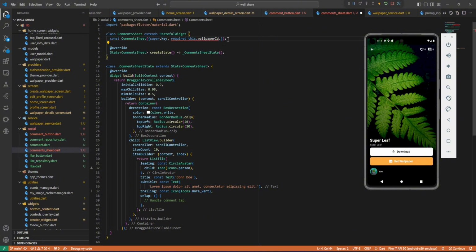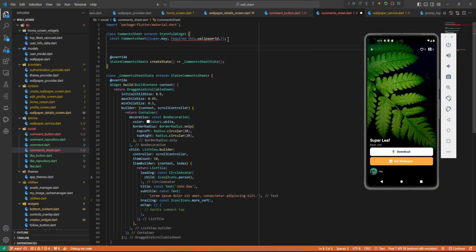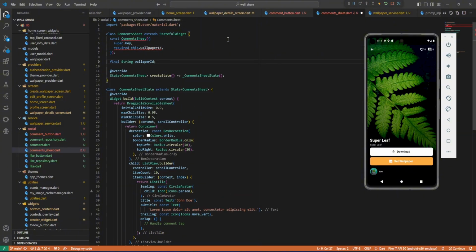Let's initialize it here. Final wallpaper ID. So we need to pass this wallpaper ID.